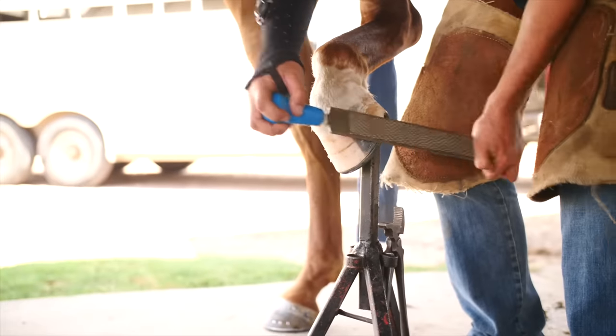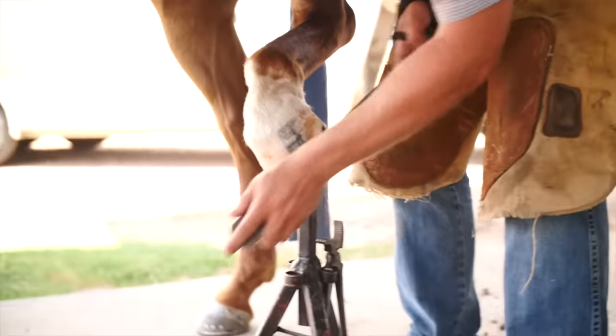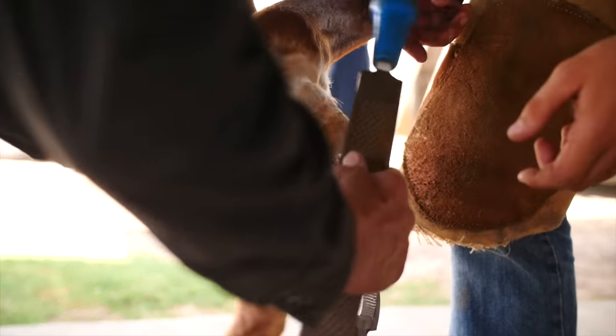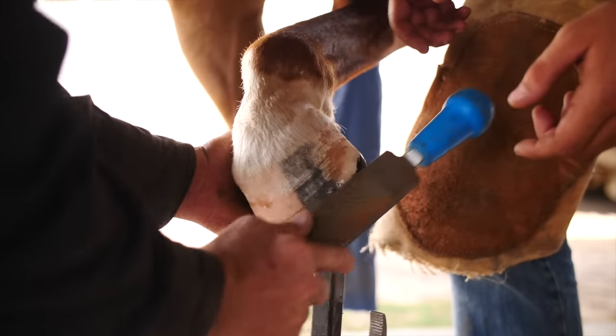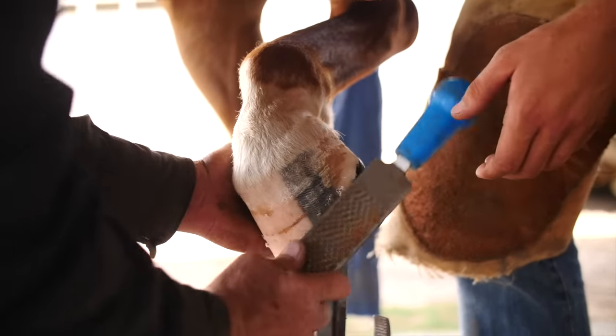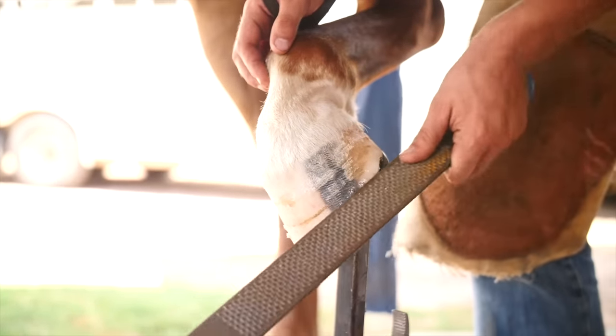$25,000. Smooth side, just underneath the nail. You see how it's got that rough hoof underneath there? That's all you're trying to knock off. You can use one hand if you want to. And then just barely rasp under the nail so there's not a groove. Like so.